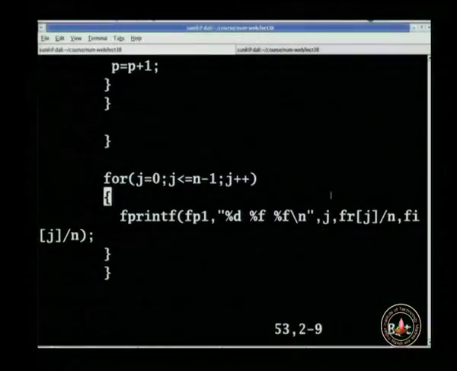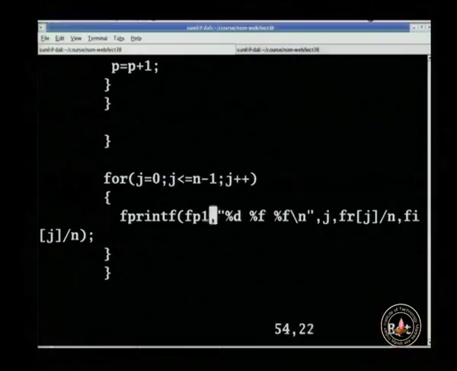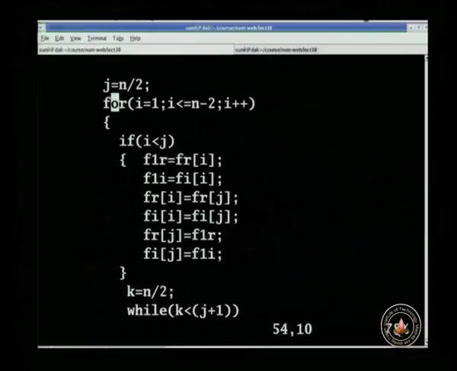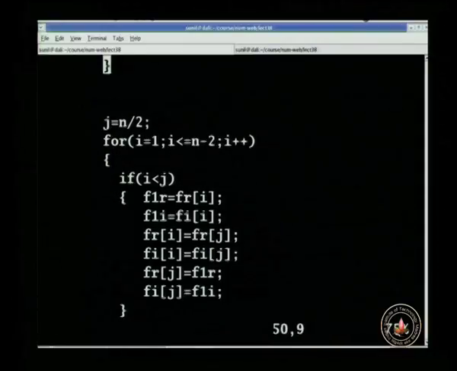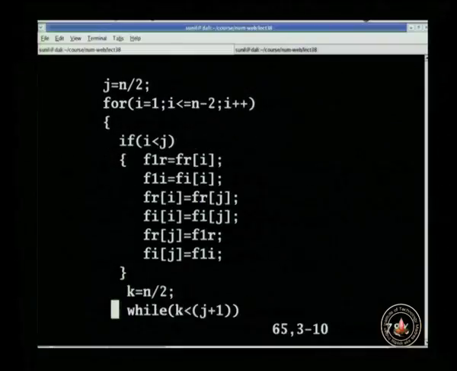Okay. So, now we could actually add one more part to this, and that is what we will see next, that is how to actually reorder these coefficients such that we get the same order as the function values which have been put in. So, to get the Fourier transform of this array of functions in the correct order, we need to do a bit reversal, and that bit reversal is done in the following loop.